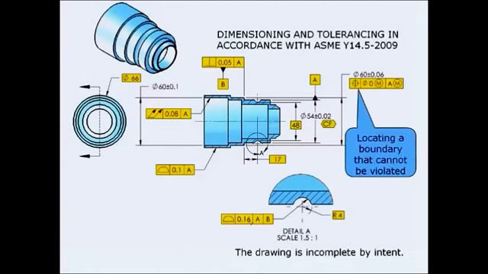Here I have a position tolerance, and this would have been locating or controlling the axis of the cylinder if I hadn't added the maximum material condition modifier. Now this is saying there is a boundary that the surface cannot violate, because I probably want this to fit down into something. And then we have this runout tolerance.